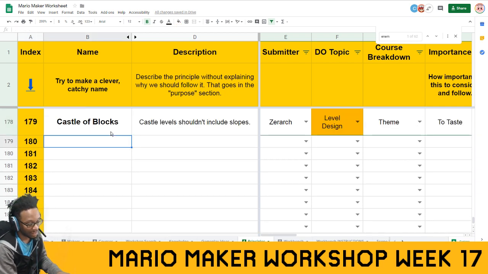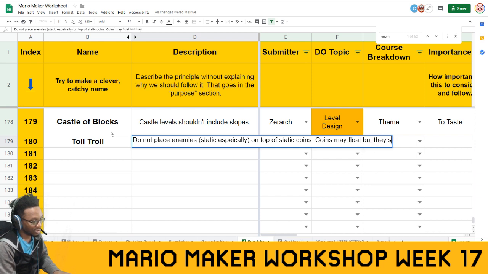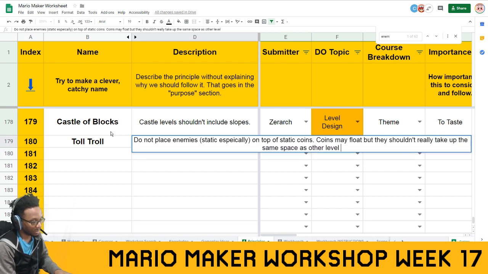And say, what are we going to call this? What's it called when a bully steps on a quarter that you're running to collect, and he steps on it and he's a jerk because he's a bully? Like a troll, a toll troll. Do not place static enemies, especially on top of static coins. Coins may float, but they shouldn't really take up the same space as other level elements.